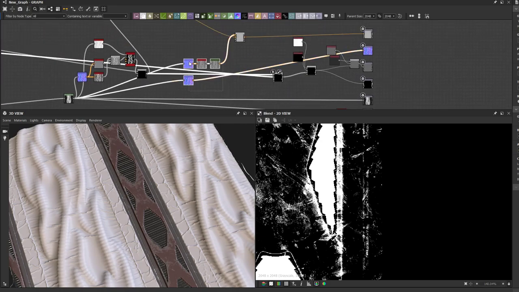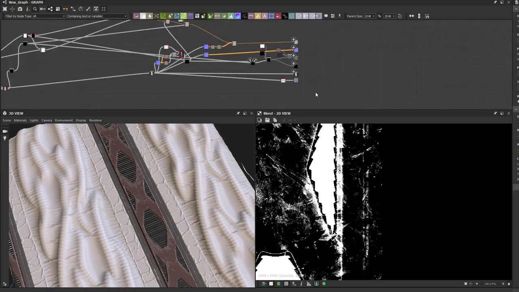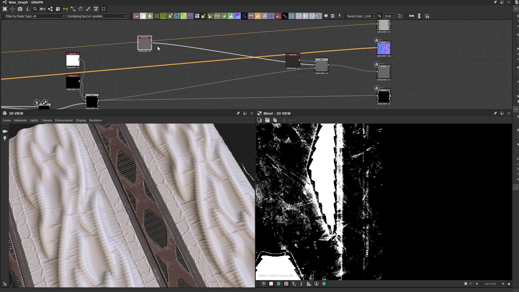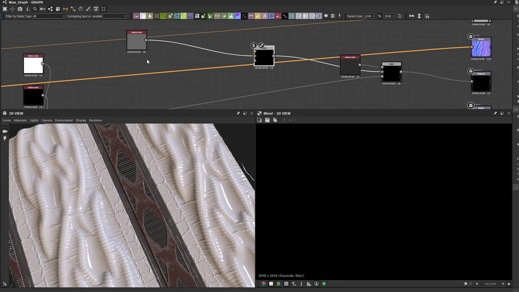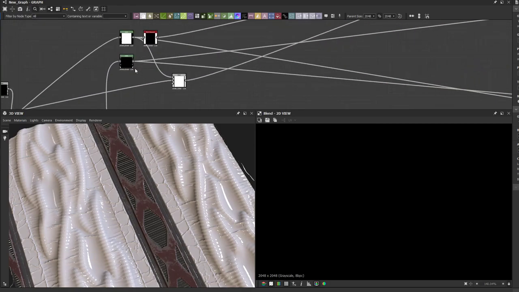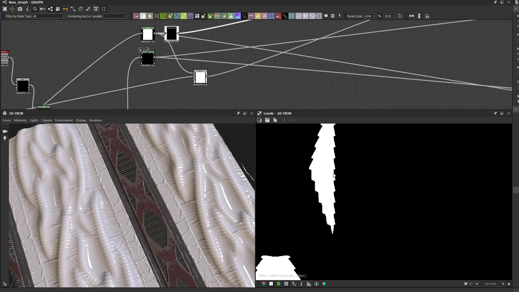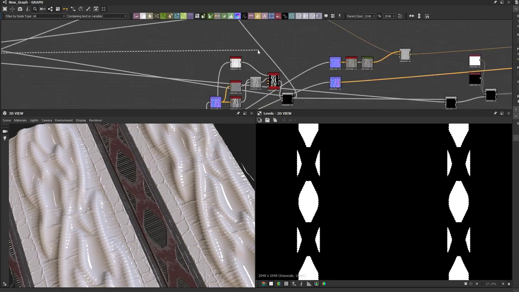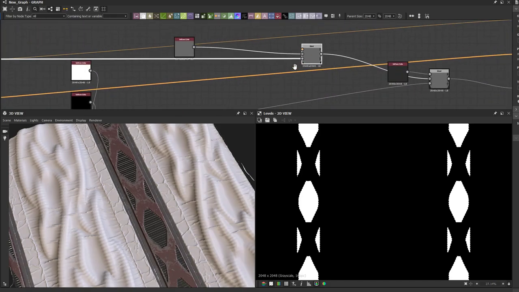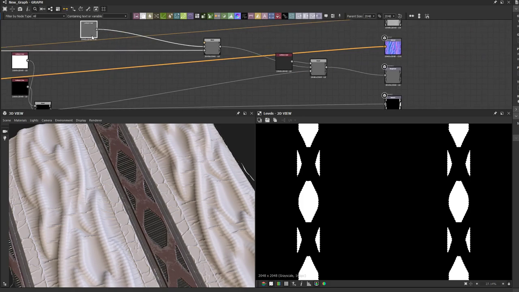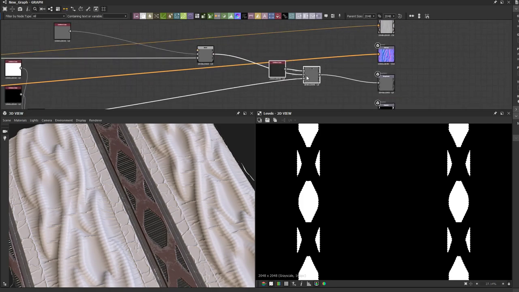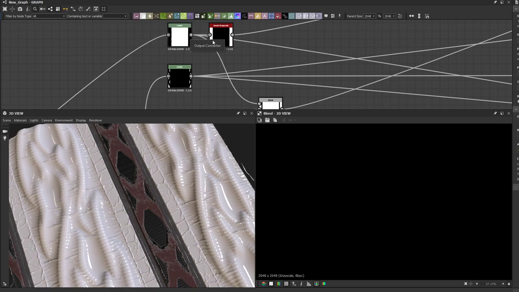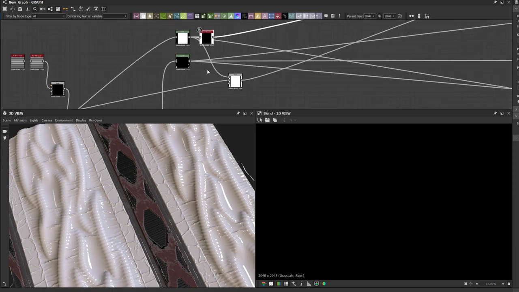I'm going to move this stuff around a little bit. I want to start playing with the roughness some more. So let's go to here and start adding in the core roughness for those components. Let's plug this into here, so this will be the roughness for that. And then this will be the roughness for the main part. And lastly, we will have the roughness for the tarp, which is not that part.